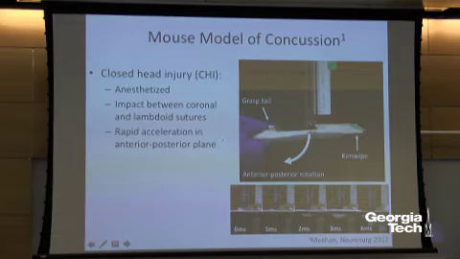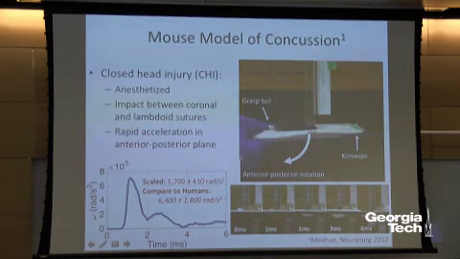So we have them on this plexiglass plate. Can you guys see the mouse? There's a Kim wipe taped along the plate, and there's a hole in the plate. So the mouse is really just resting on this Kim wipe. We grasp their tail, and then we drop a bolt on their head. And you can see the slow motion video of it. Basically, when the bolt impacts them, it breaks the Kim wipe, and their head rapidly accelerates in the anterior or posterior plane.